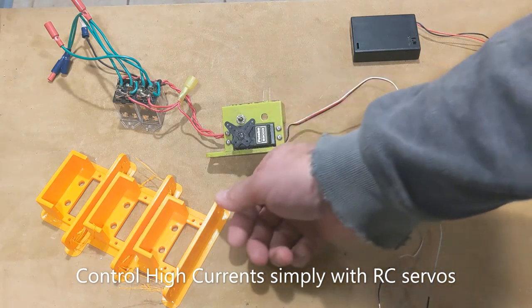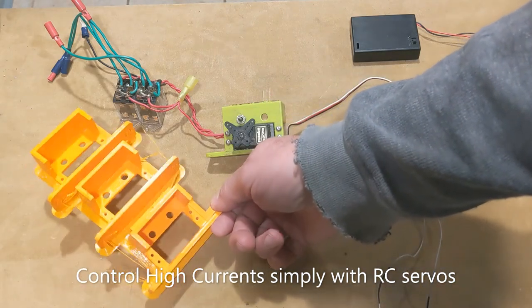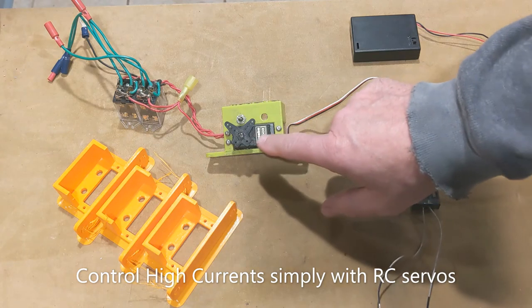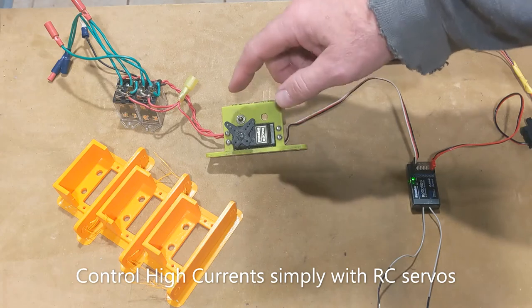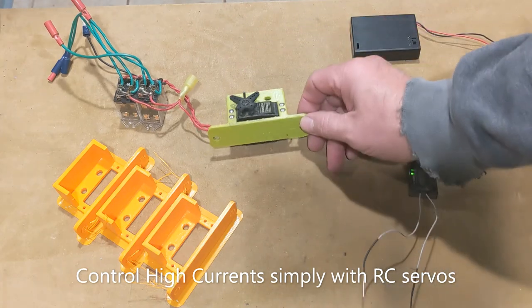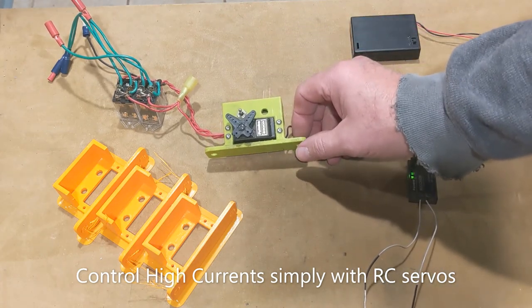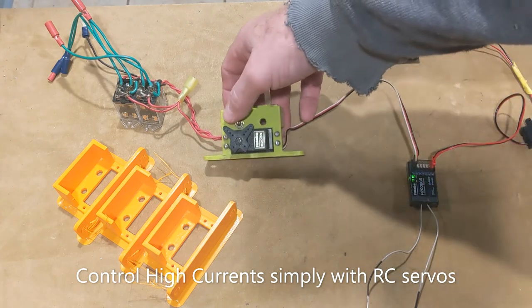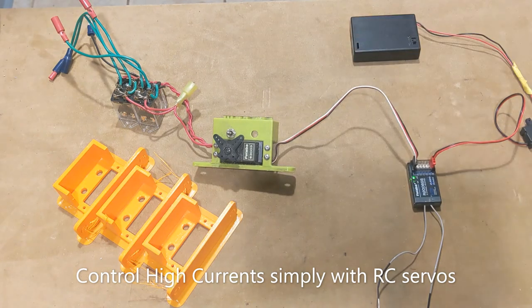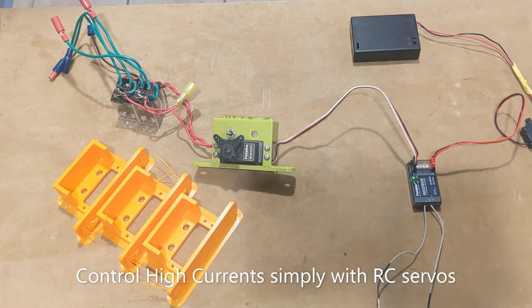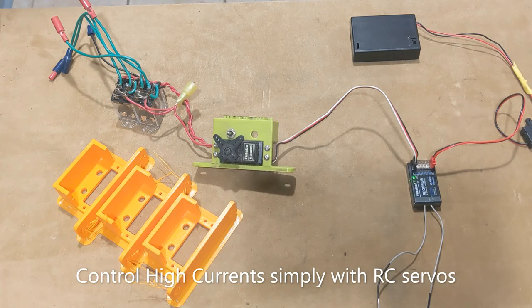These little plastic pieces here, I designed them and 3D print them. The servo mounts in there, and you can mount a double pole switch in here. It's got a flange that you can screw to the side of something, and you can also test the feature manually just by flipping the switch. I'm using all this on a project for my grandson - I'm building a full-sized metal robot.